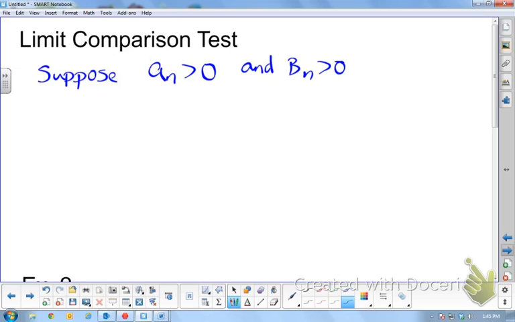The limit comparison test looks almost exactly like what we did when we were comparing how fast the growth rate of a function was, when we had to compare, well, is e to the x faster or x squared faster? We put the limit as n approaches infinity of e to the x over x squared, saw what we got. That would give us infinity. We said, well, the top function grows faster then. So it's very similar to that. We have to do the same idea. We have to divide our functions.